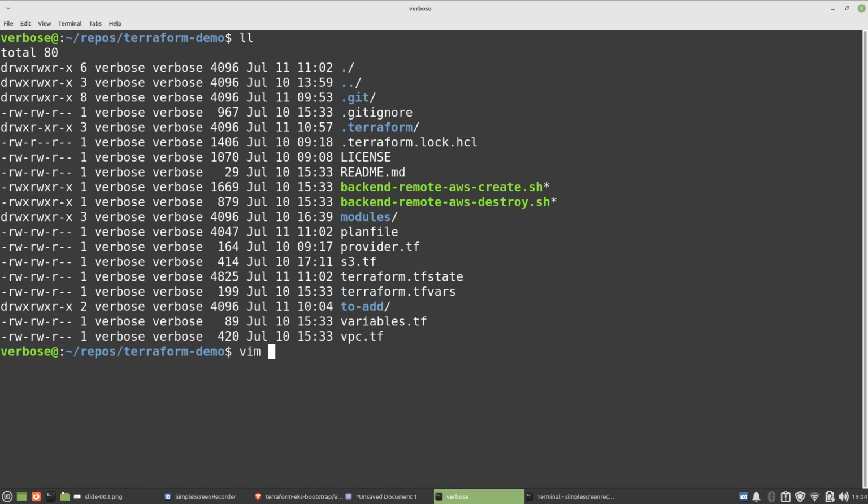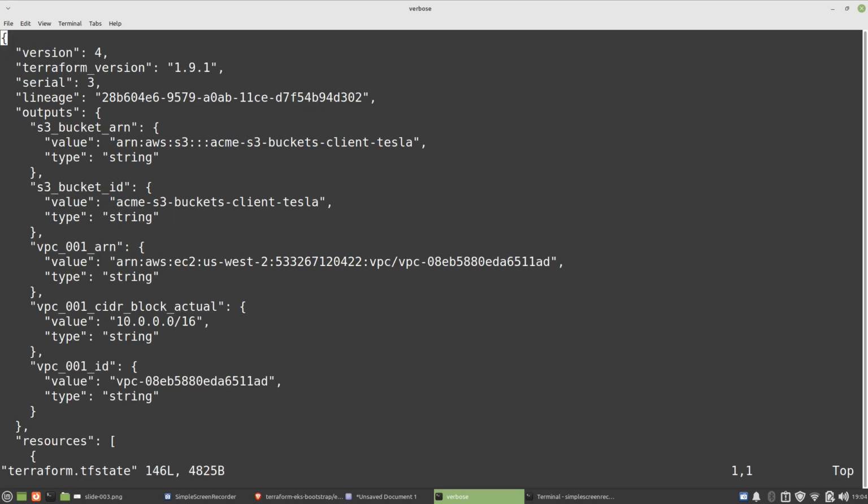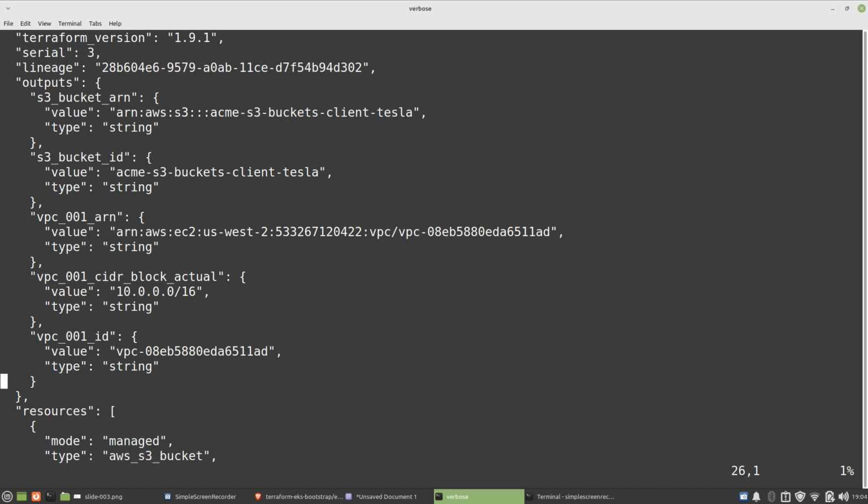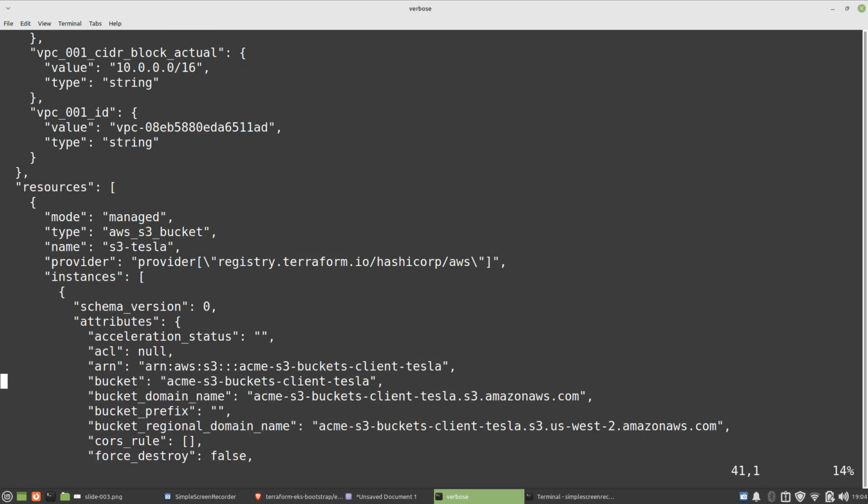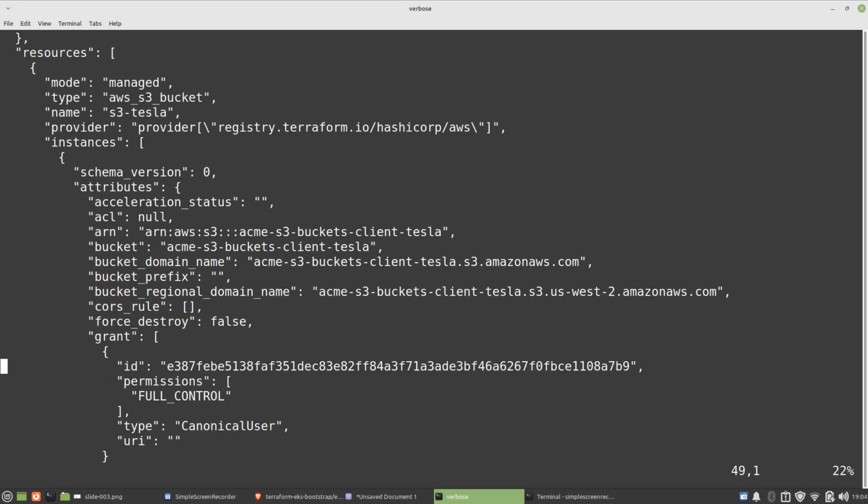Now, the state file should be protected. Be aware that it can sometimes store secrets, such as initial database passwords and stuff like that. So that's just a warning to you. But in the state file, you'll see that there's a Terraform version. So it's very important that you always use the same Terraform version for your state file, and there is a way to upgrade, but that's why I recommend don't use a package manager for installing Terraform. And look, it's got a list of the outputs that it discovered earlier, and it stored them here. And then it's got the resources, and it's got them in this really nasty kind of extended language, or whatever you want to call it.